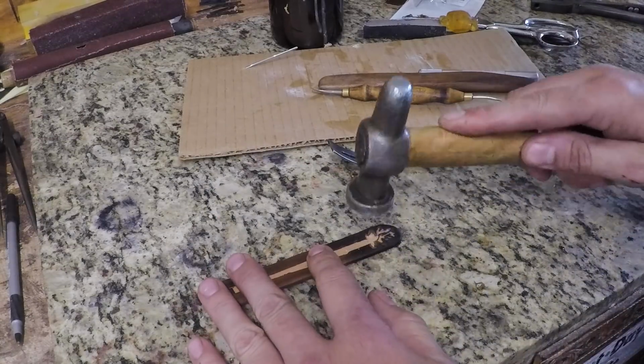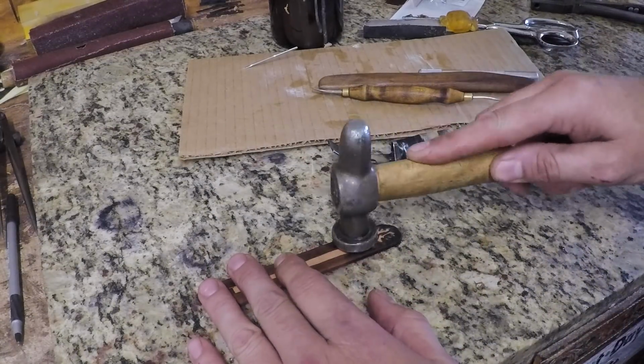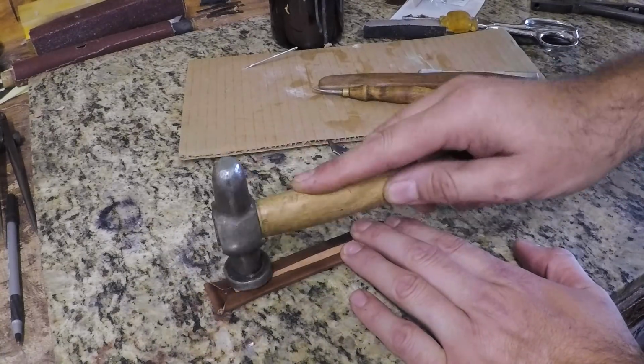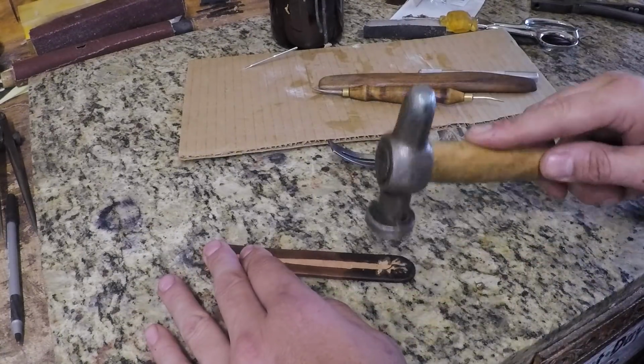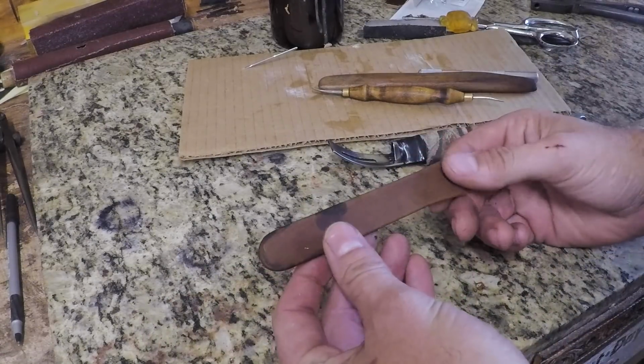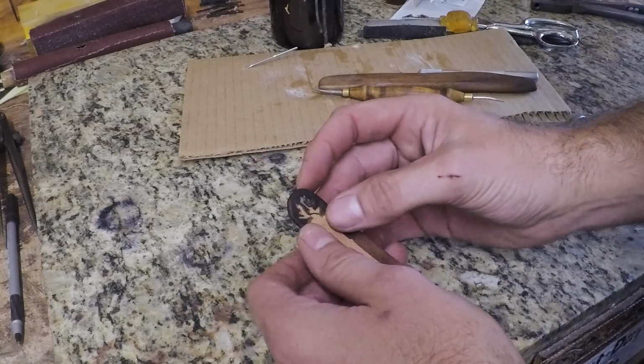And then we'll take our hammer and tap that down a little bit and make sure that it's all glued down well and smooth, because we don't want a big bump there at the tip of that watch band. And you can see there how that worked out. Now that looks on the back side.